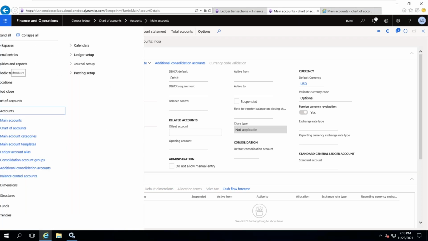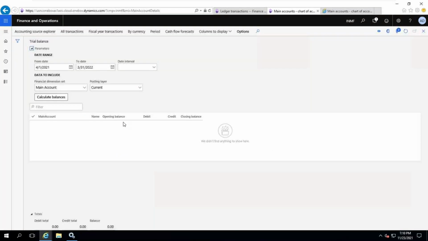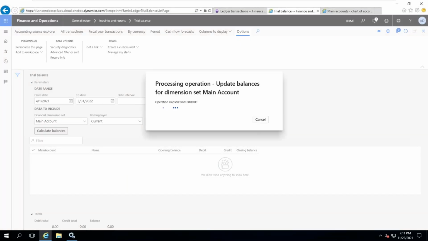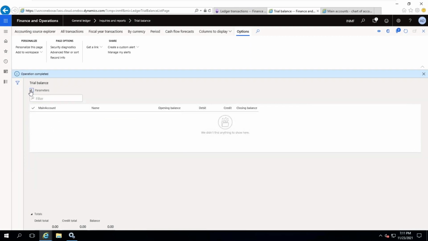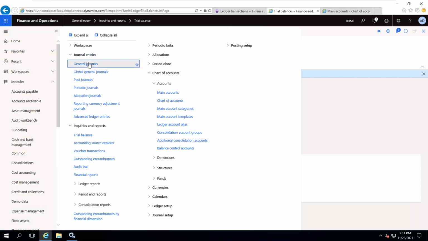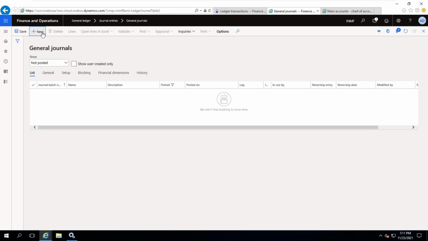Now let me verify in INMF whether I have any trial balance data in this year or not. This is functional debugging, we are verifying. So there is no transaction data at all in this. That is the reason it is not coming. In GLCO, there is no transaction for this year, so that is the reason it is not consolidated. Now I am posting one transaction, and I would like to verify the consolidation process once again, whether it comes through perfectly or not. Let me create one transaction today.